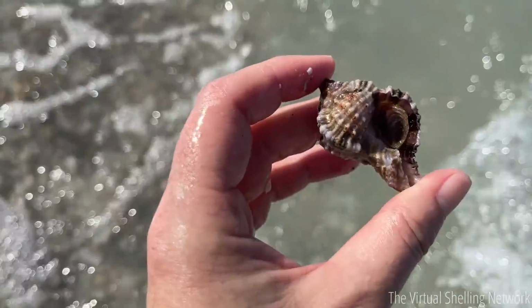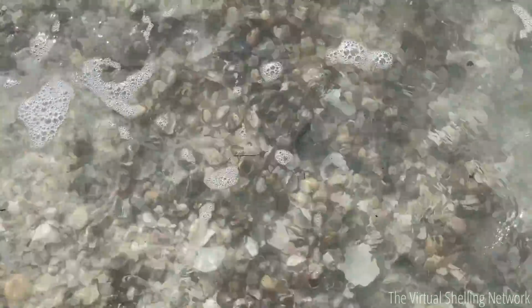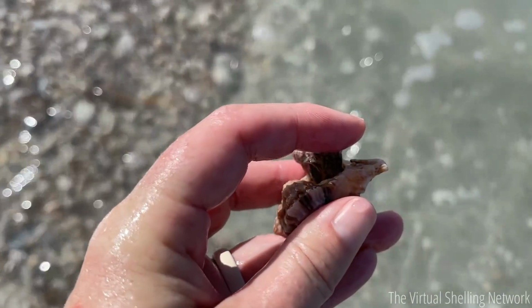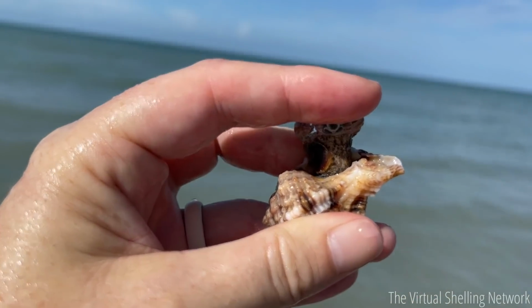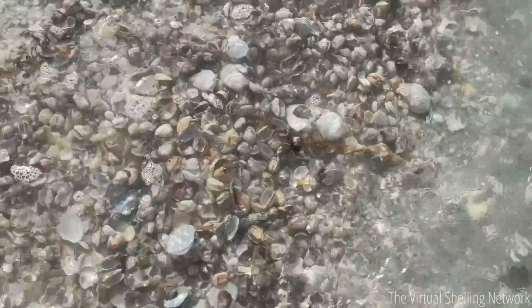All right, so I got another murex, but look, it's got a creature in there. They must be coming into shore to breed. Another one, yep. See this one? He's hanging on to this shell right here. Try to pull him out a little bit so you guys can see the little animal hanging on. Okay, so he's hanging on, so we're going to let him go back. Always check your shells. I can't even tell you how important it is to make sure that you're not taking anything that is alive.